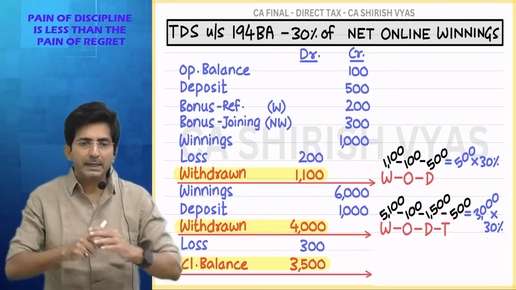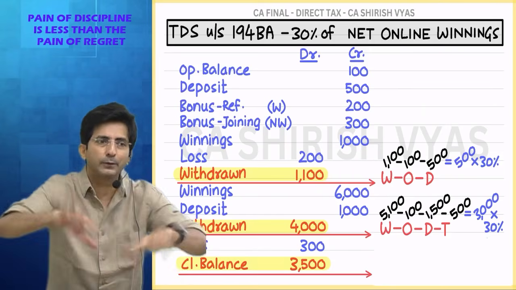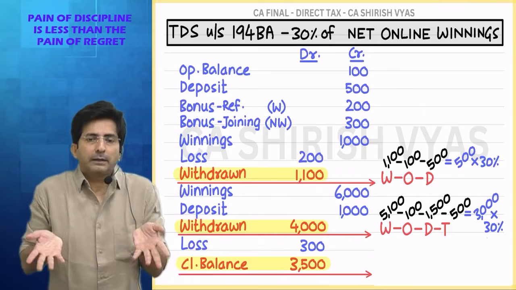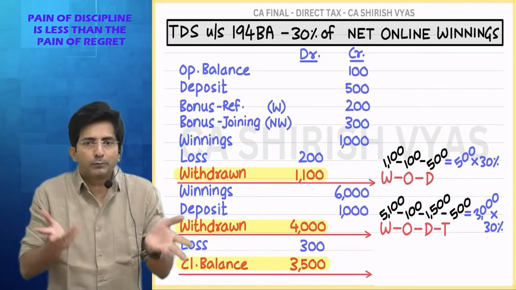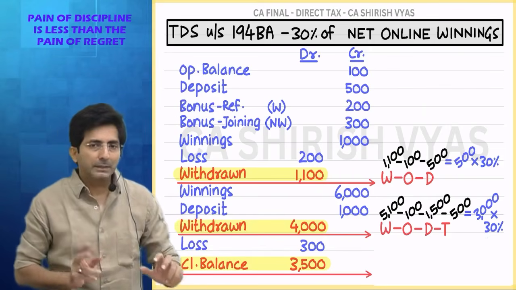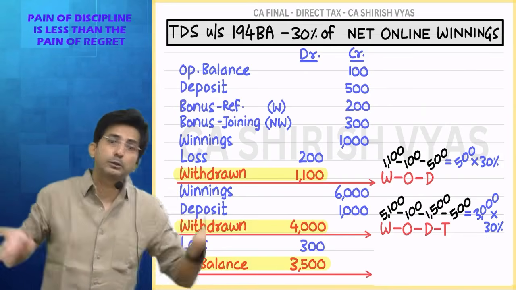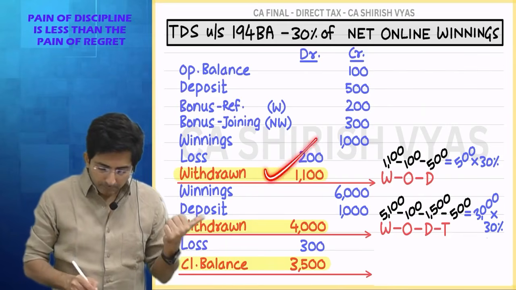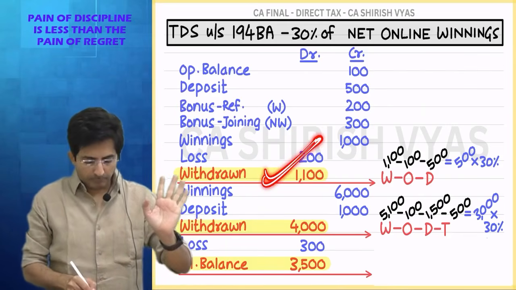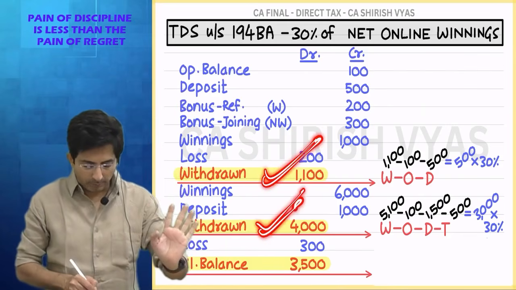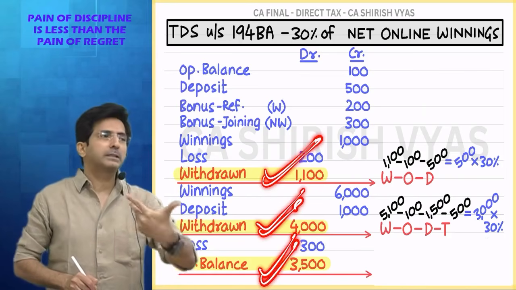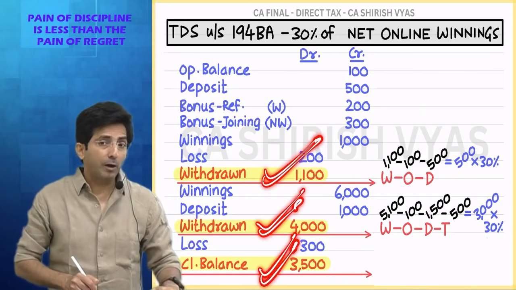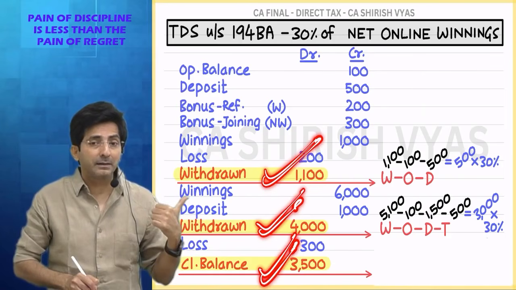See, when the year is ending, we are assuming even that is withdrawn. But what can be assumed to be withdrawn is what is withdrawable, na? Something which is not withdrawable, how can you assume it's withdrawn? So tell me, 1100 are actually withdrawn, 4000 also actually withdrawn. Closing balance, assume it's withdrawn. But I cannot withdraw the full closing balance, because there is some non-withdrawable amount. So what is the withdrawable closing balance?